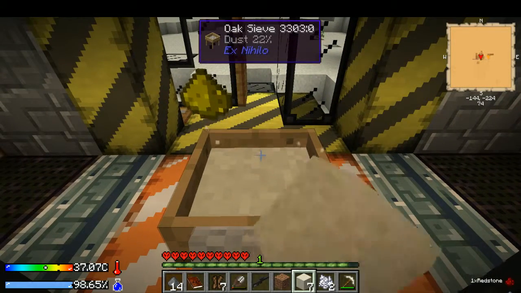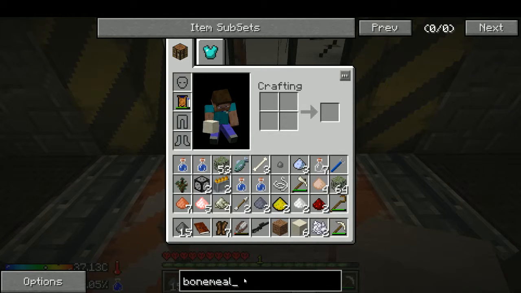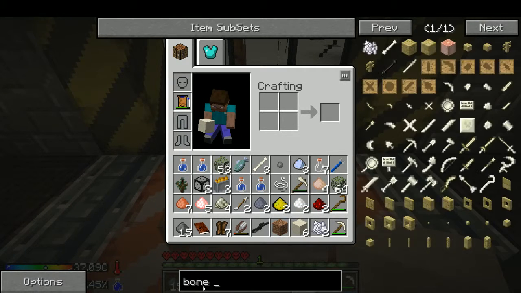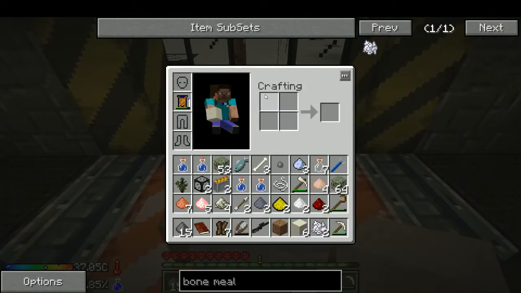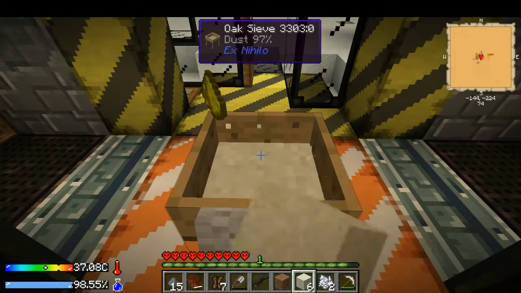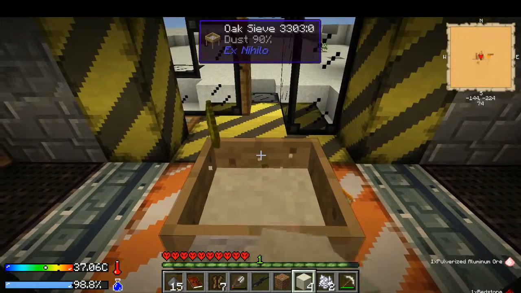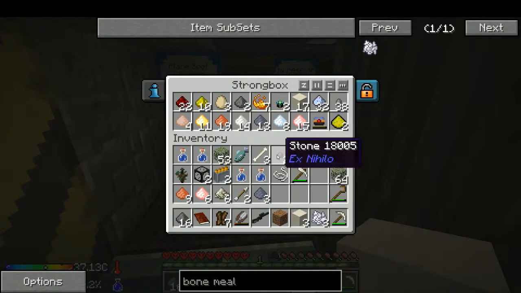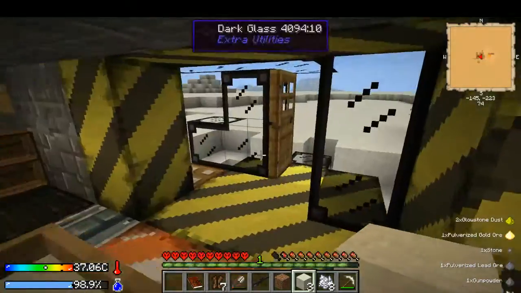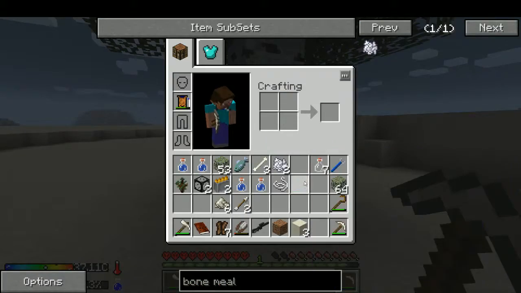I should check the drop chance on that, actually. Bone meal. You can actually look up the recipe. Well, not the recipe. Oh, there's a space in there. Bone meal. And one of the options is Ex Nihilo Sieve. It's a 20% drop rate. I should have gotten it multiple times in 15. It's supposed to be every 1 in 5 dust gives you a bone meal. There we go. Okay. Almost all infected. And I only needed one. Perfect.